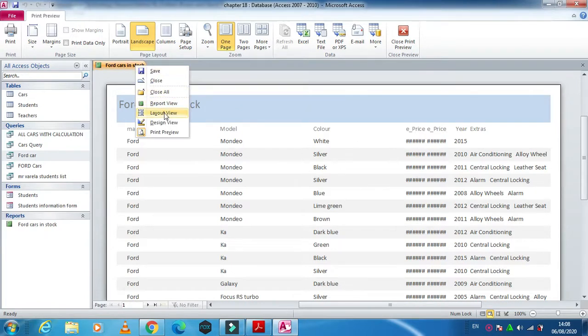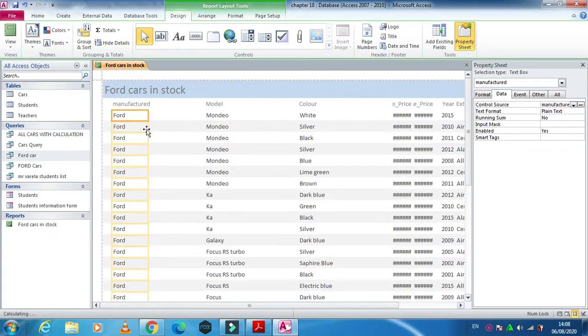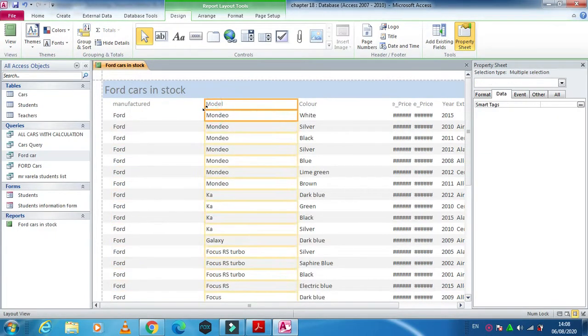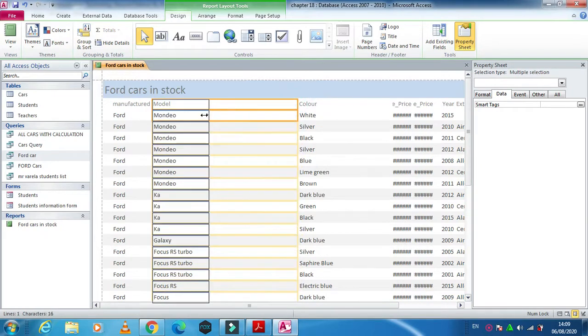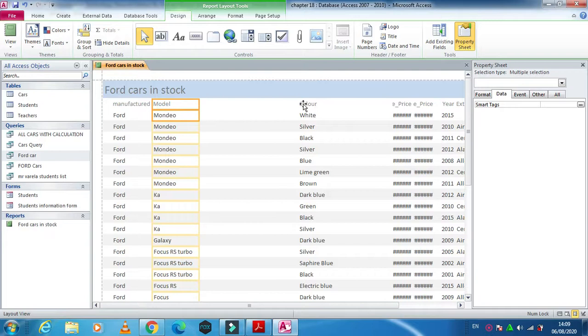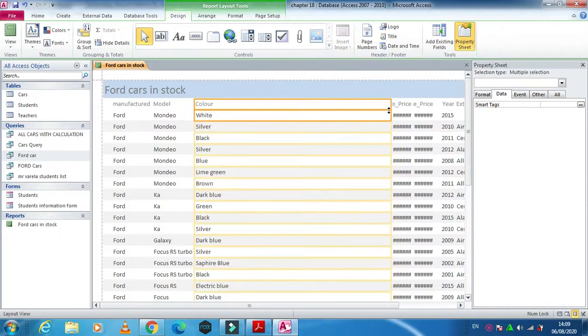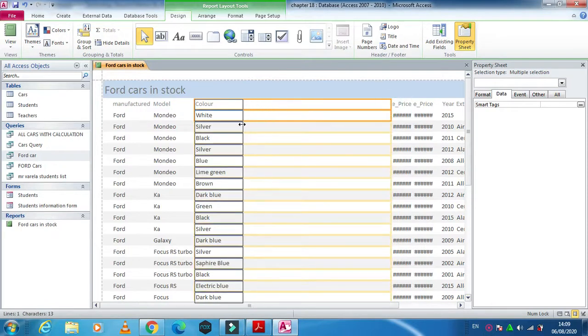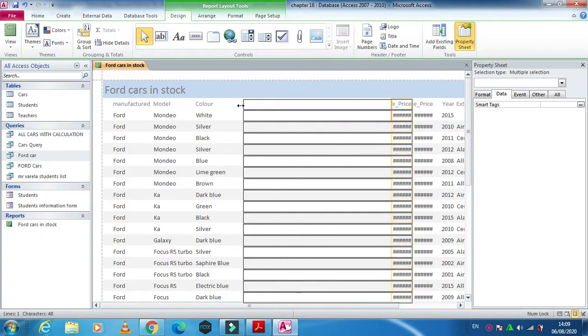Right click, layout view, then try to fix each and every part of the report by selecting and clicking on each field. For example, I click color, then I press the control button and click on data. We'll just move it towards the left, just like that, and then sales price as well.